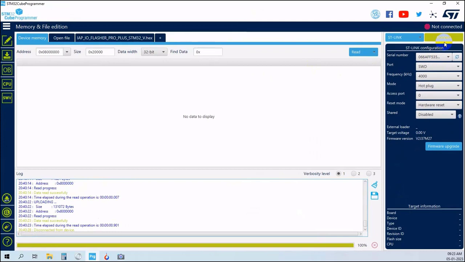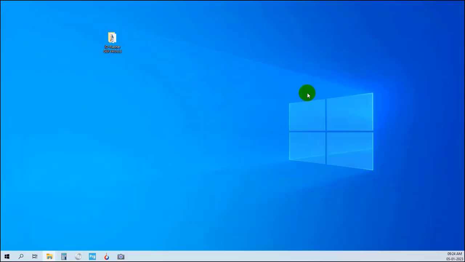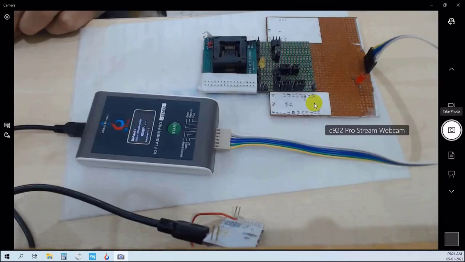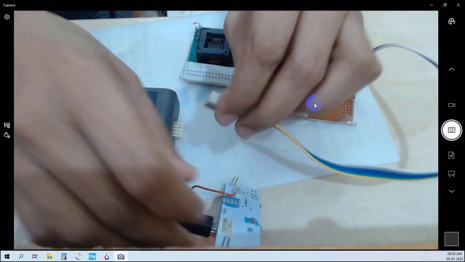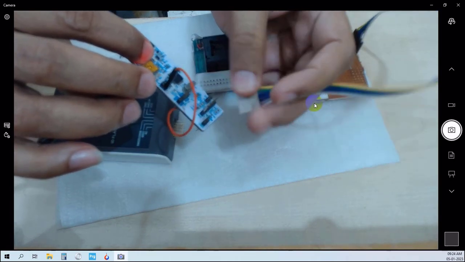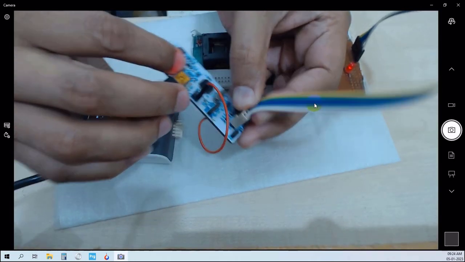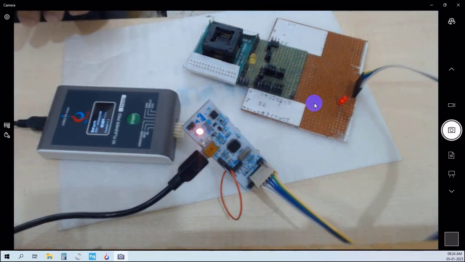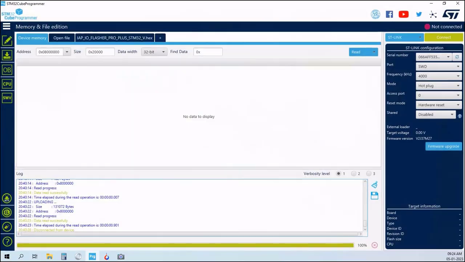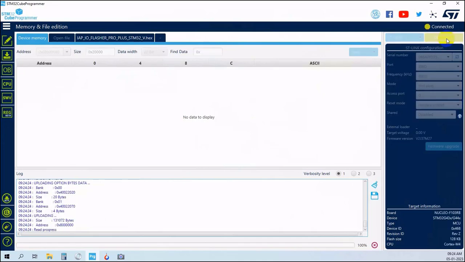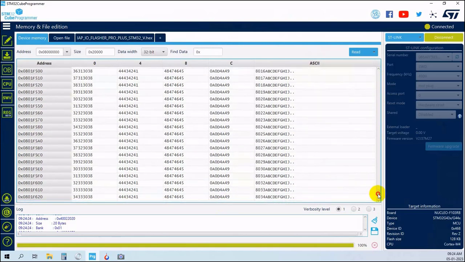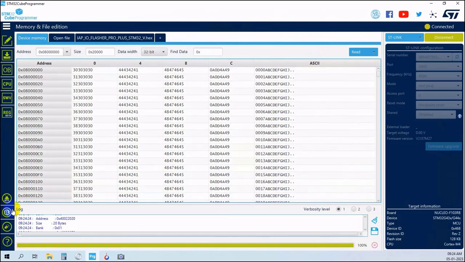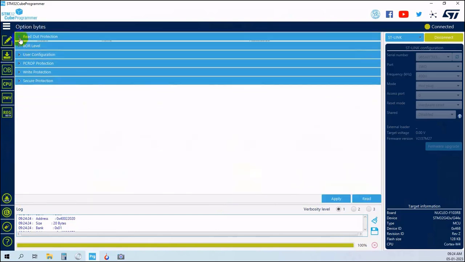I can connect my target port. So I can show you here. I'm just connecting my target port, removing it from the programmer and connecting it to the ST link actually. And then I can just read it from the QProgrammer. So you can see this is the data which I have programmed, right?